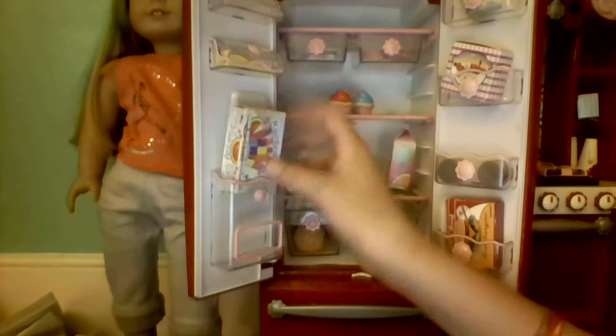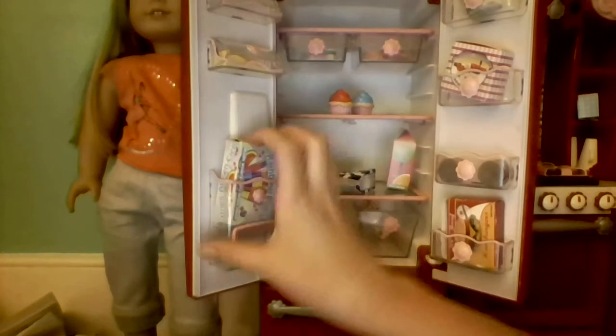And so that's what it looks like. I can only put on the English side, even though I speak English.